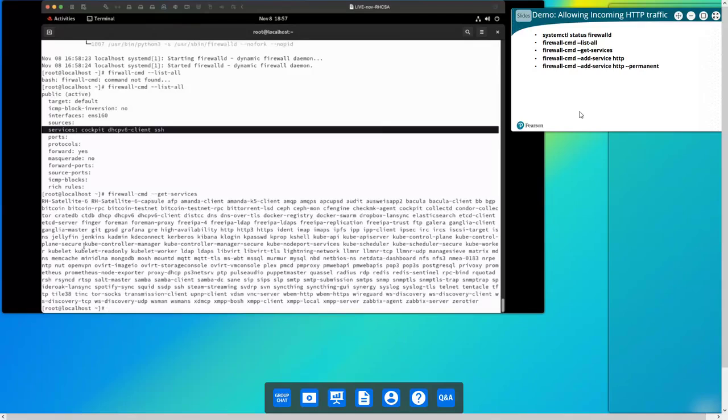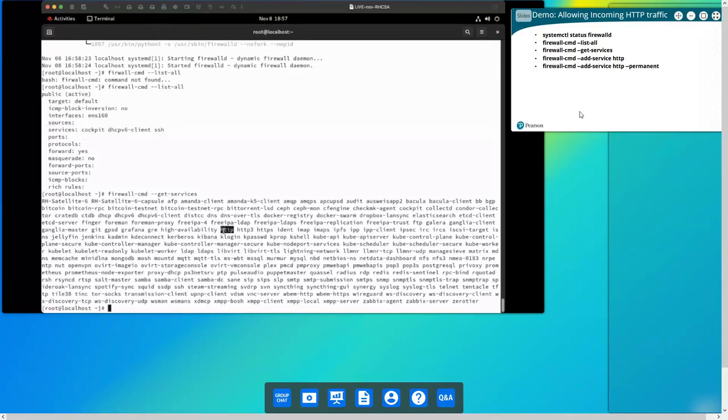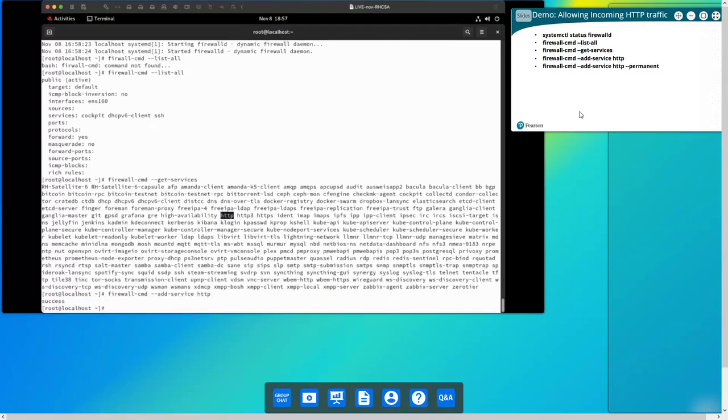Now, if you want to work with HTTP to make Apache available, for instance, you can use firewall-cmd --add-service=http. It's easy to make a mistake and to type httpd, but the firewall service is completely something else than the systemd service. So really, you need http and not httpd. So now it is here and it is available.